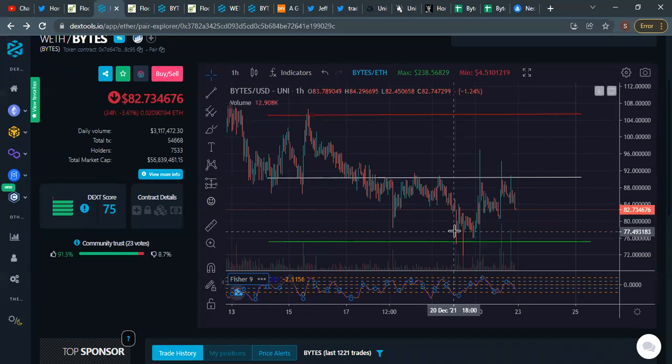So I've been using this chart for a couple days now. It's been pretty accurate, and what it's giving me is a 90 central pivot. For the last couple of days, I've just been providing liquidity between 85 and 76. I was able to accumulate a pretty good amount of fees the first day, about $400, in this zone here. And then we had this huge spike due to the news about being able to use bytes to claim land deeds.